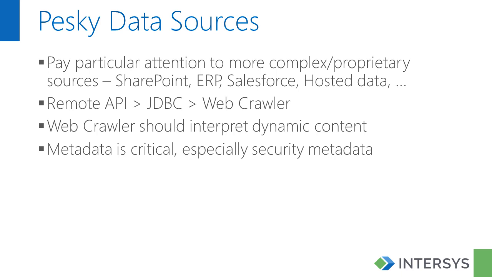The other thing that you're going to want, if at all possible, is to get data deltas from these data sources. If you're reading off a data source that has billions of documents in it, or even millions of documents, you don't want to have to do a full scan of all those documents and parse them just to see that there's nothing new. Ideally, you want a way that you can get just the deltas, only the things that have changed since the last time you indexed things. That's not always easy, and that's really why I would give the nod to APIs over just crawling the database, because APIs usually have some type of delta functionality where you can fetch recently modified documents as opposed to just everything.